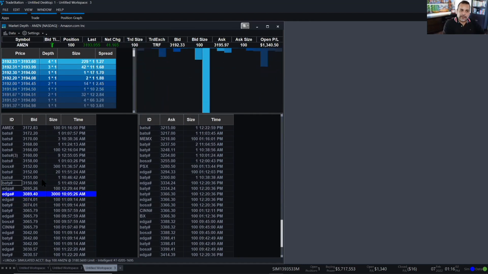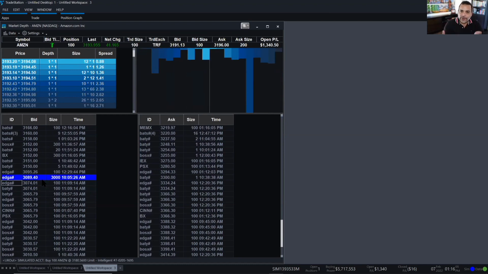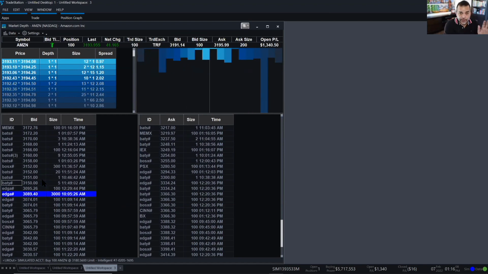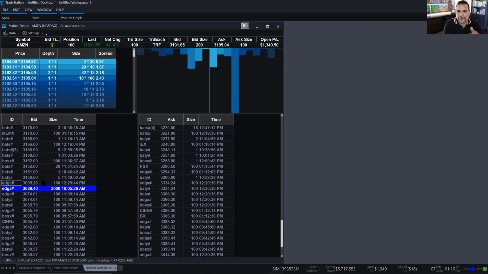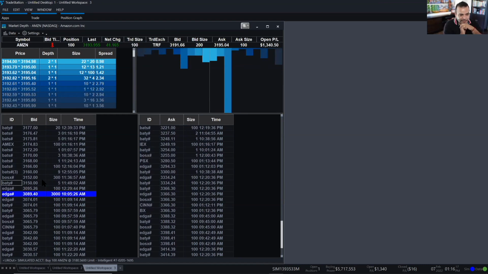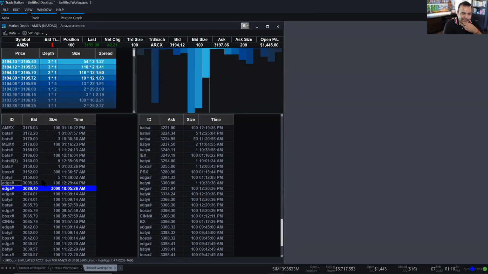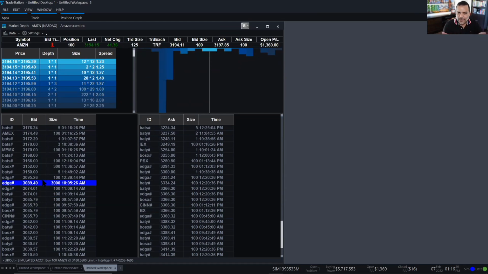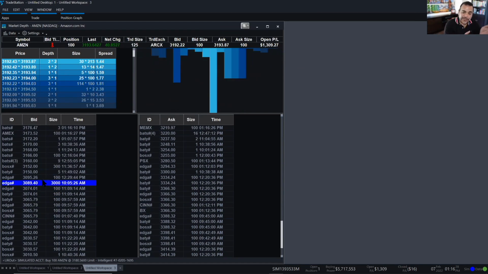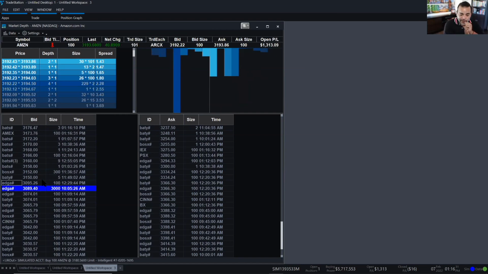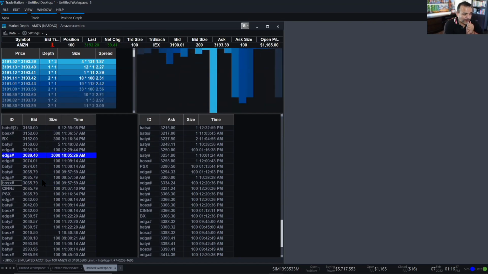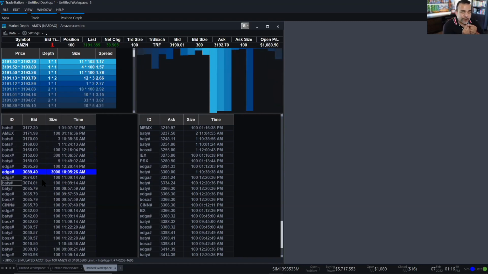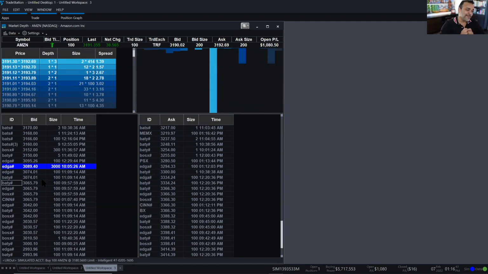And by the way, the market depth window, even if you're connected to the trading simulator, will always show real data. So just keep that in mind, because a lot of people say, well, I'm on the simulator, so that's probably not really real. But no, this is real data, even on the simulator. The simulator tries to simulate your execution as closely as possible to real market conditions, but this is real data. So that 3,000 share buy order, I'm not sure if it's just one order, maybe it's a grouping of orders, but you have visibility into the market.